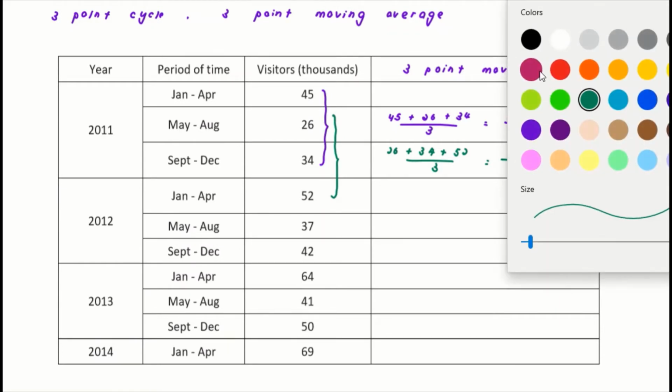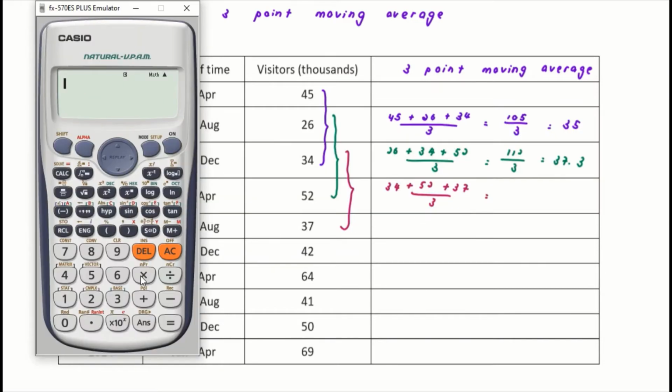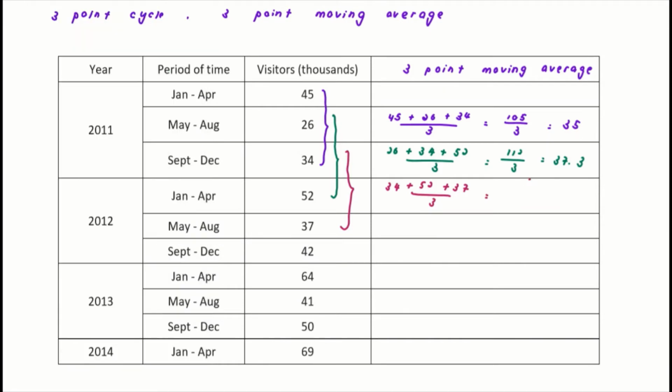So the same thing, we are going to continue for the next one. So you have used 1, 2, 3 and 1, 2, 3, right? So we will move on for the next three. So same thing, it will be from this number up to this number. Wait, let me try to change the color. Yeah, so that will be this number up to this number. So same thing here is going to be 34 plus 52 and then plus 37 and then divide by 3. Okay, so same thing, we use our calculator to help us. So 34, 52, and then 37. All right, so we can get 123. So 123 divided by 3, and you can get a whole number, 41. All right, so this is the number that we can get.